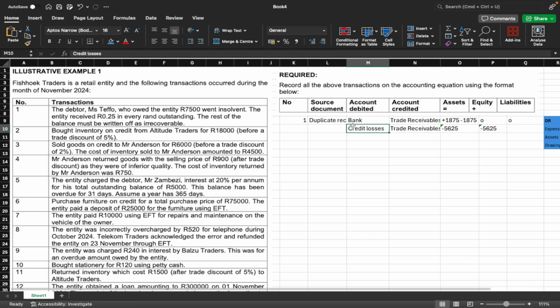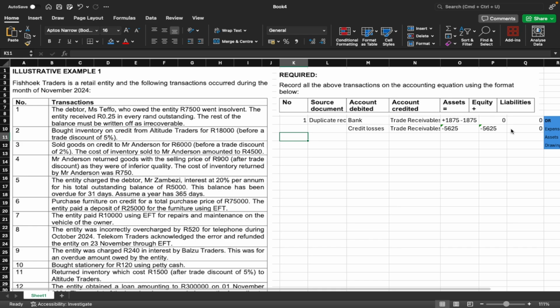Okay, and the same is true for credit. Remember, for assets, credit is negative, or it's reducing our assets. But when you're looking at equity, credit is a good thing because we've got income on the credit side. You've also got capital on the credit side. So you just have to remember that. And remember, liability is not affected here because we don't owe anyone anything in this case. Okay, so let's go to number 2.